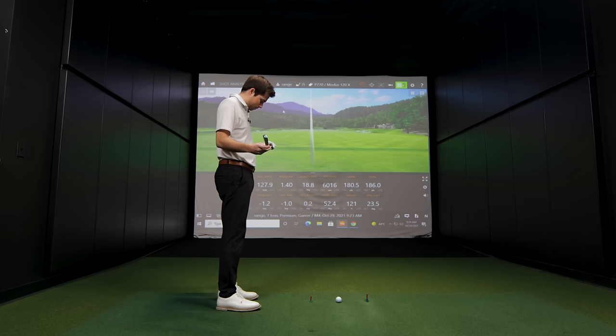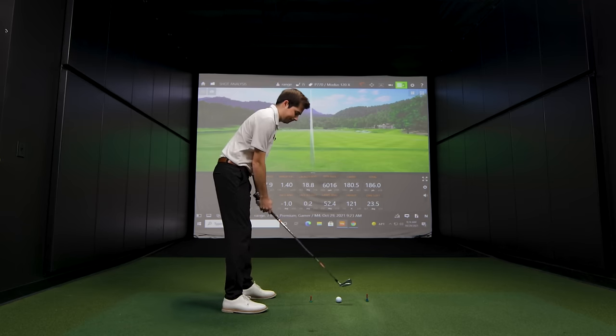Showtime. All right. So here is the 770. We got NS Pro Modus 3 Tour 120 X Flex. Yes, sir. Now, Danny, did we do the same length and the same lie angle for him also? Yes. Yep. So that's always kind of a good start, because then it becomes an apples to apples comparison.